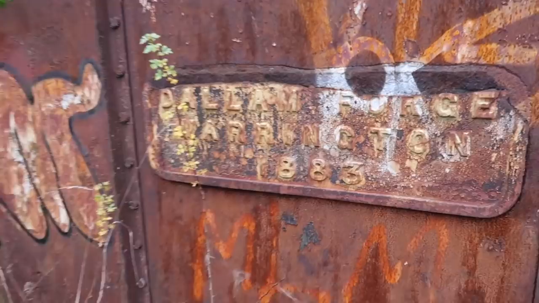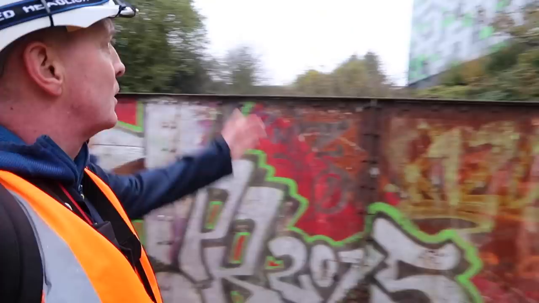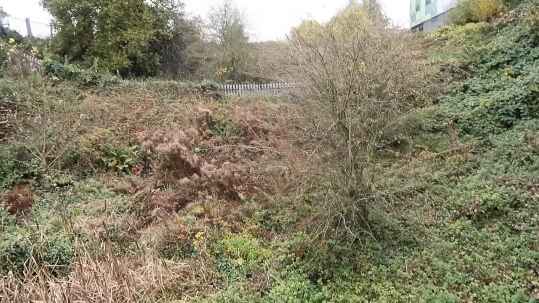You see, we're on a bridge here. Ooh, so we need to look over this bridge. Nice forge plate on this bridge, Dalham Forge, Warrington, 1883. These are the university buildings you can see here. Well, let's go have a look over, see if we can see what's on the canal. Oh, it's disused. So as you can see, completely disused there.